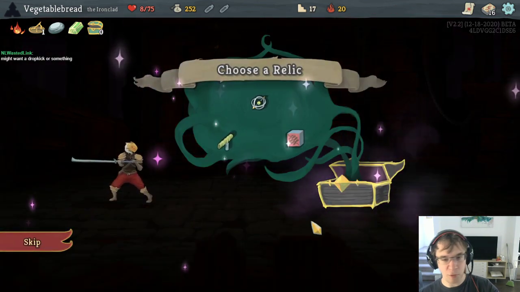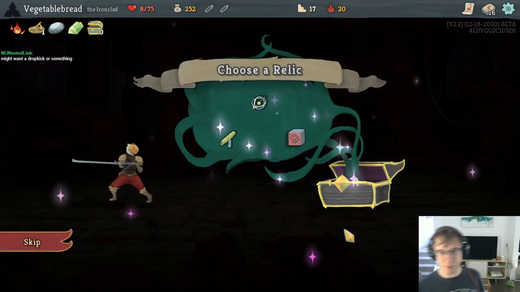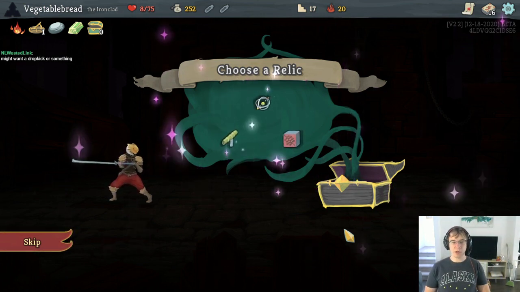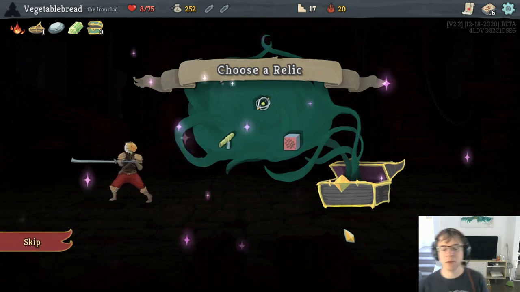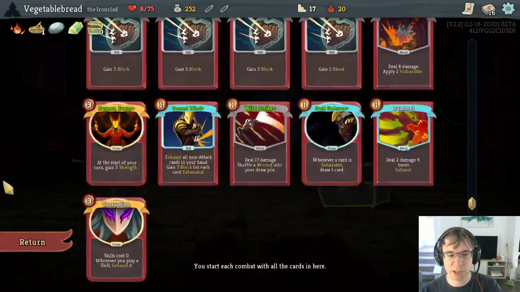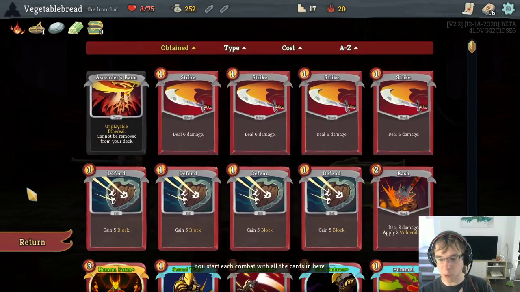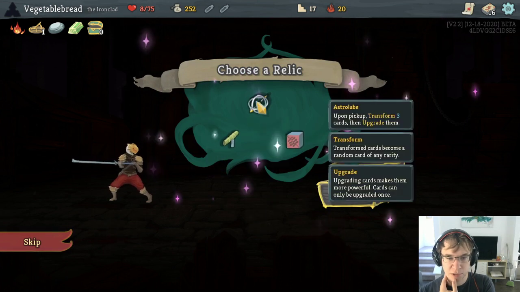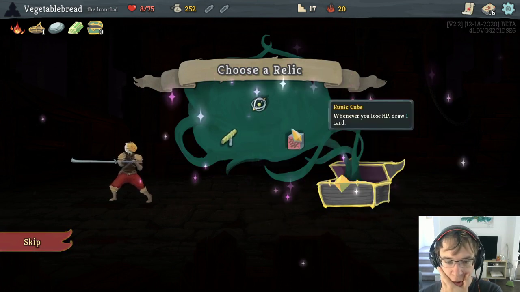No Snecko Eye, no Pandora's Box. Those would be the sort of bonanza picks. Astrolabe seems pretty good. Get rid of three of our strikes. Hopefully it gives us powers or skills or things that exhaust. Card draw. Lots of good options for Astrolabe. There's some bad ones, too. There's Anger and stuff.